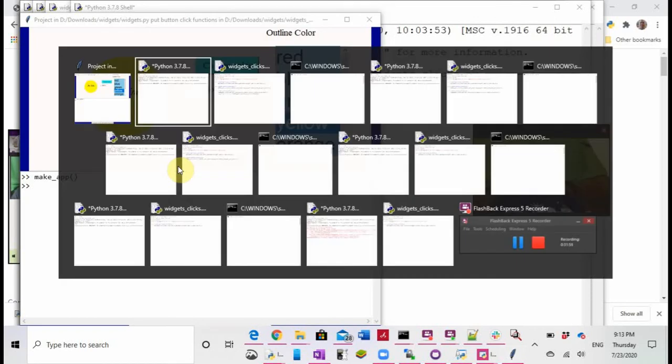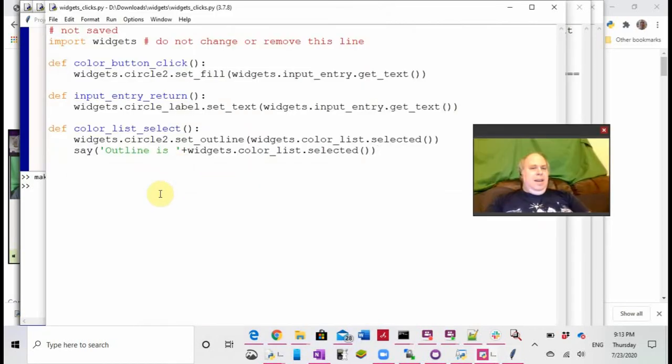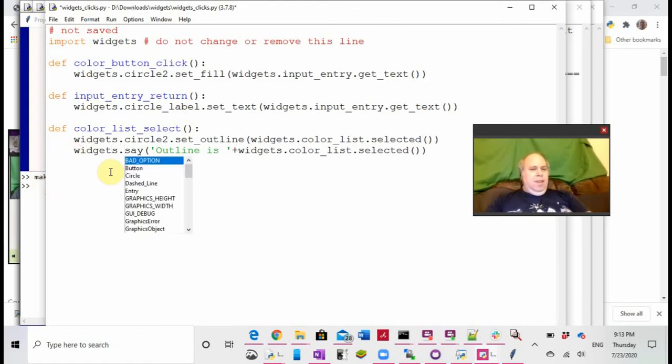I think what happened here was, okay, when I say this, I don't know what happened here. Oh, I had to say widgets.say. What happened is now, I don't know why, right?